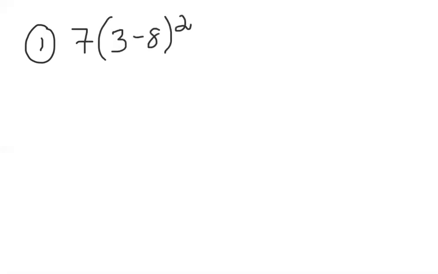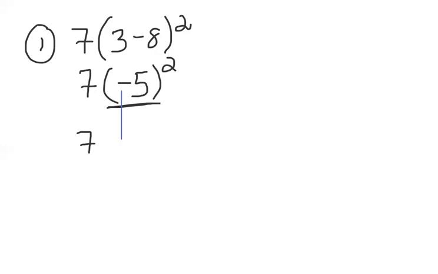So you want to simplify this using order of operations. Order of operations says to start with simplifying what's inside the parentheses. Inside the parentheses, you have 3 minus 8. So 3 minus 8 will give you a -5. So we simplify that. Now, you move on. You've got a power in here. So the next step is to simplify the power. The -5 squared means -5 times -5. So that's going to give you 25. So for this one right here, guys, you're going to have 7 times 25.